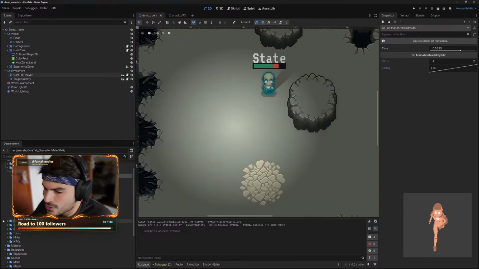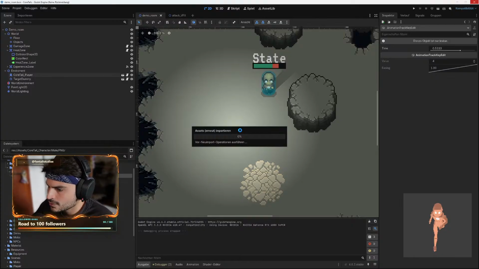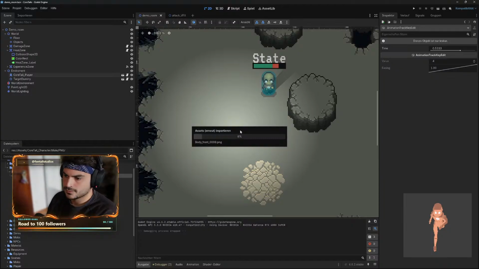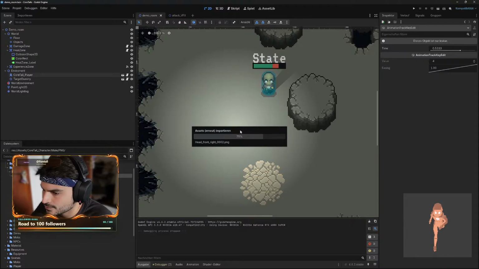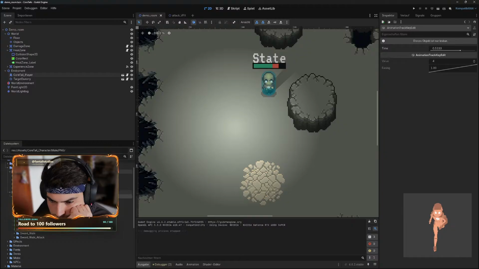All right, now it should be in the game. Oh, maybe I should have, but it should be the same. Importing the assets. Now we have it in the game here. Human base. That should be our new thing.